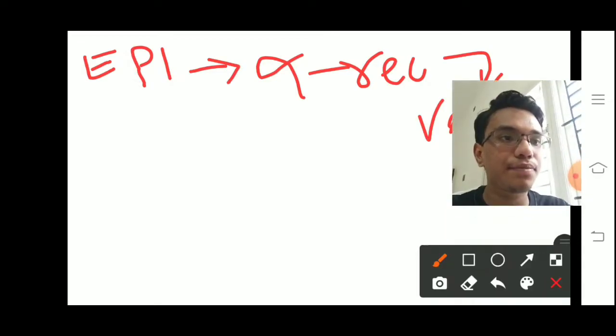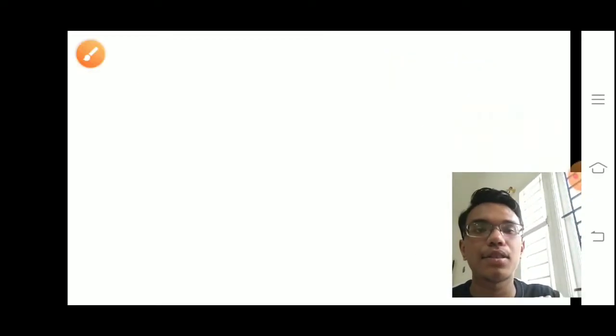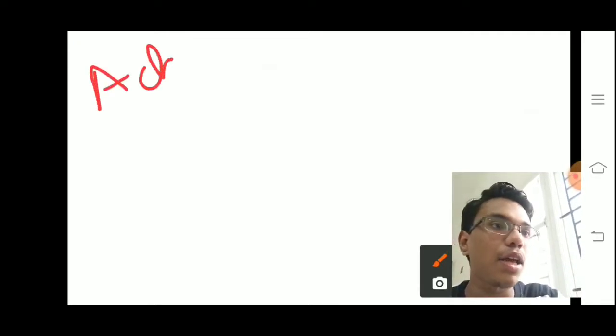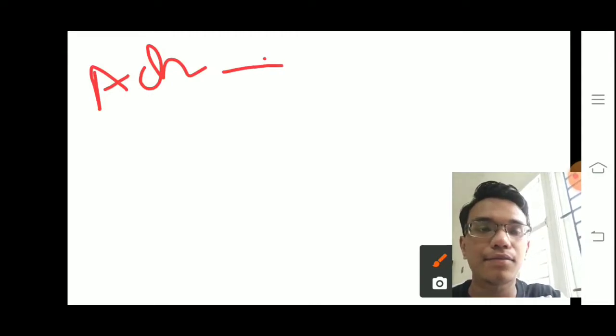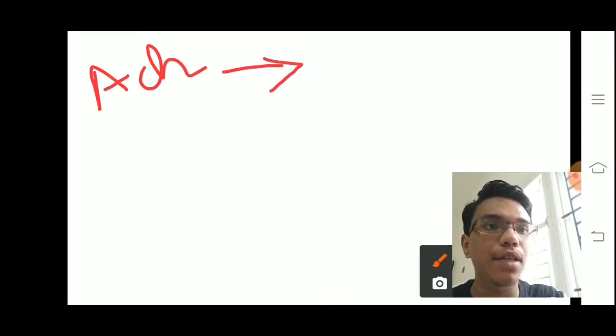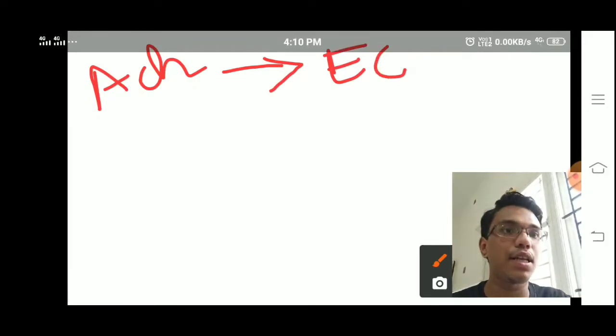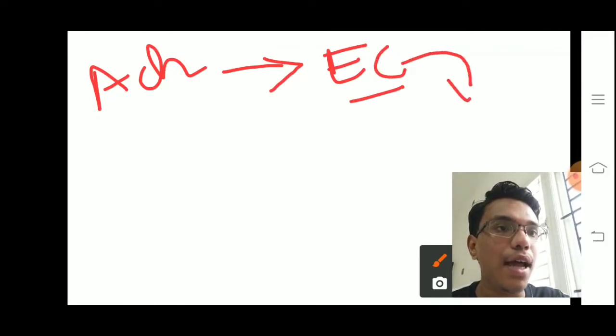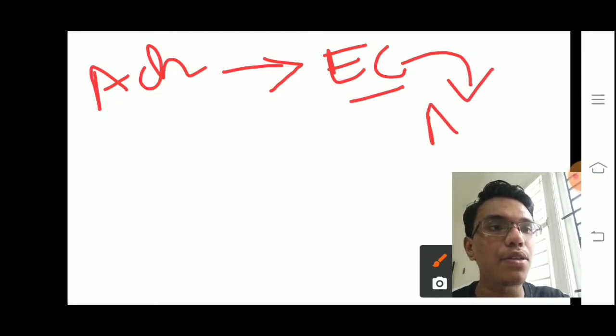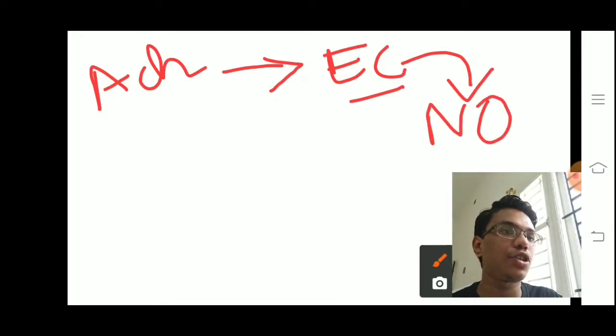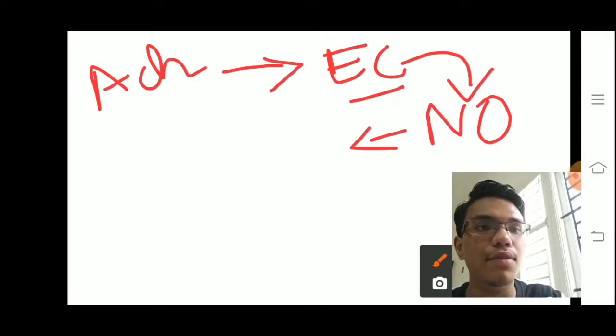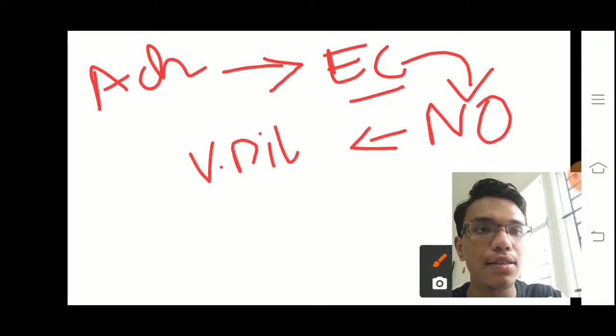Now, how does the parasympathomimetic act? If you take acetylcholine, for example, it will act via endothelial cells. That means it will stimulate the endothelial cells, EC, and the endothelial cells in turn will produce nitric oxide. And you know the function of nitric oxide, it's a vasodilator. So, vasodilation occurs.